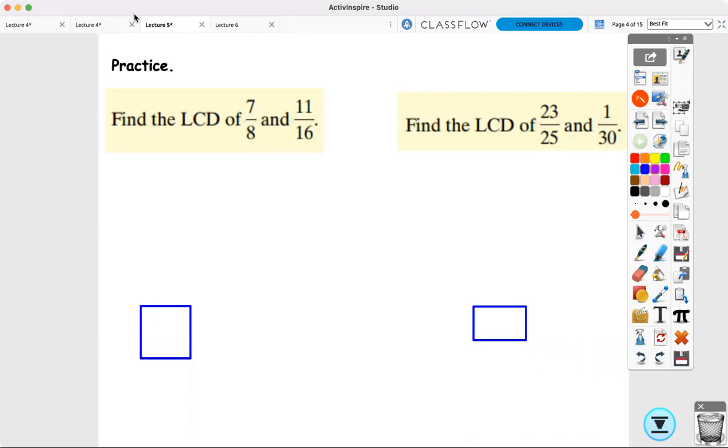All right, class. So that was the 3-minute timer. Anyone still working on these practice problems? All right, what was the LCD for the first one, guys? Is it 32? For the 8 and 16? Yes. Remember, LCD, is it the least common denominator? Is it the least one? 16? 16. Okay. Do you know why it's 16 over the 32 though now?